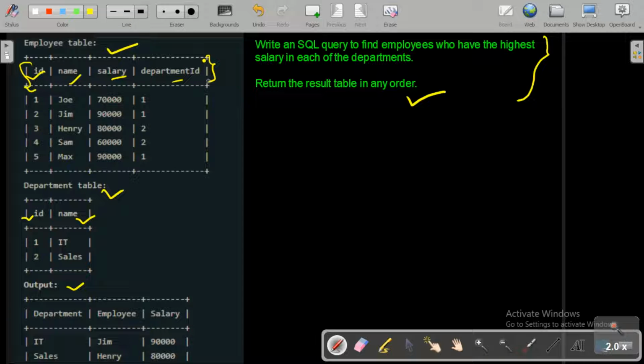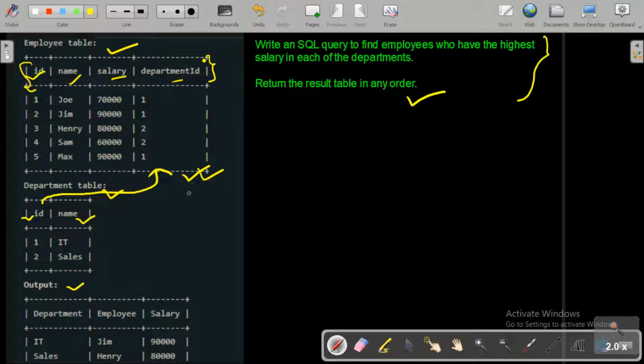Why is this department ID a foreign key? Because the ID of the department table matches the department ID of the employee table. That's why they maintain a relationship between the department table ID and the employee table department ID. So the department ID is the foreign key for this table.